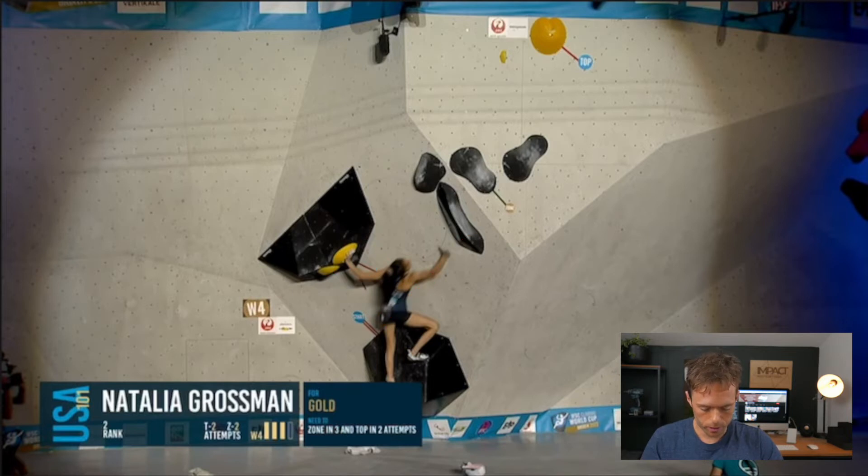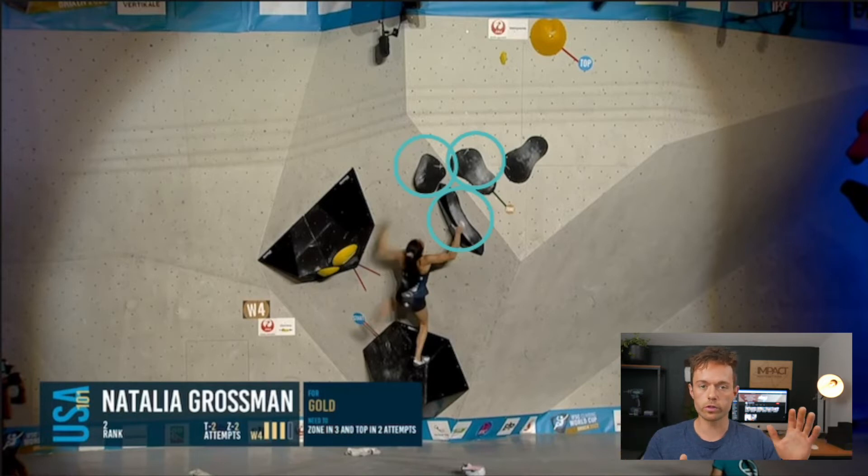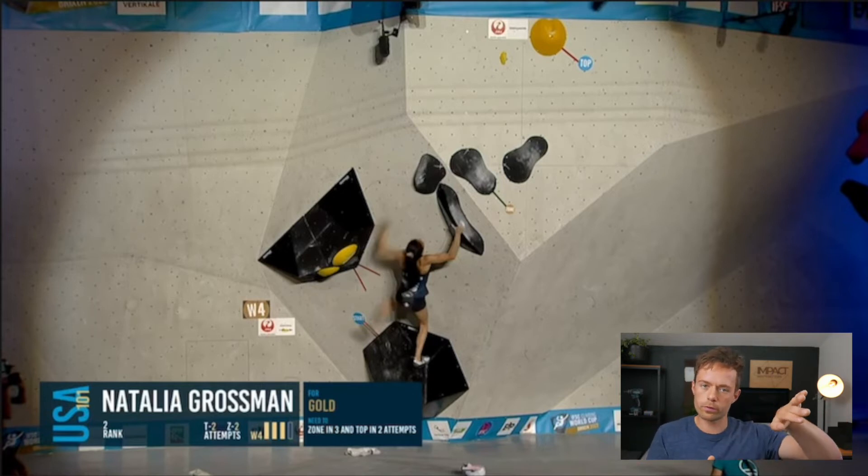Now having a quick look at the catch section — there are three holds of interest here. The first one Natalia's got, second one for the left hand, and then a third one for the right hand. The thing that is tricky about setting the one-two-three moves is basically ensuring that people can't stop in the first position between the two first holds. A lot of times route setters do this but you'll see paddle dynos where all the holds face the same way — you might hit the first one, go to the second, and at that point you can't stop. In this case they actually oppose each other, which is quite interesting.